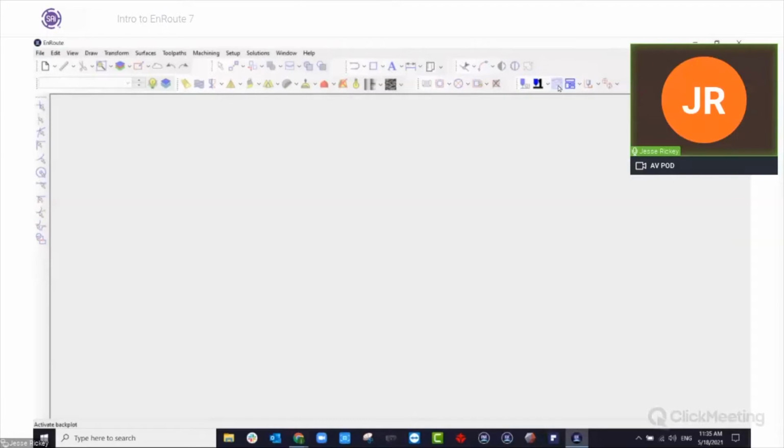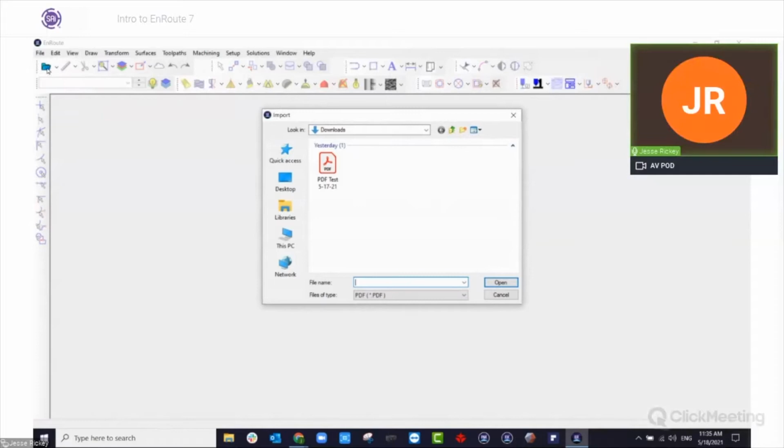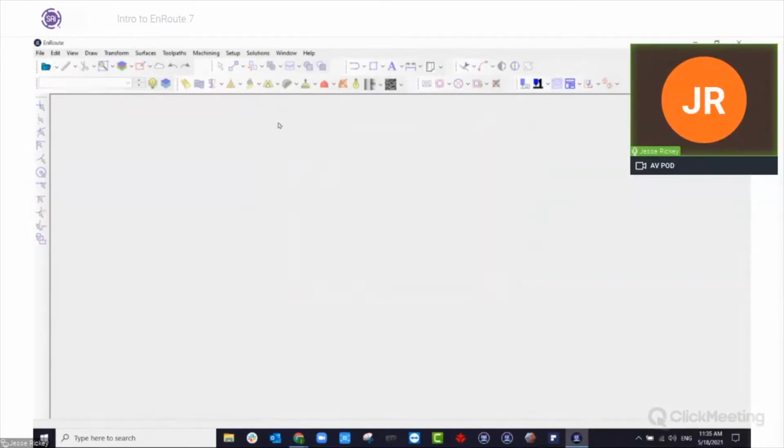Another thing inside the software that's new, especially with EnRoute 7, is that instead of having a little red triangle like EnRoute 6 and EnRoute 5 for a flyout menu, now there are drop-down arrows. So if I choose to open up a file or import, now you'll see that icon changes to the default. Rather than having to go back and forth within those menus, the last option that you chose will now become the default icon. Okay.